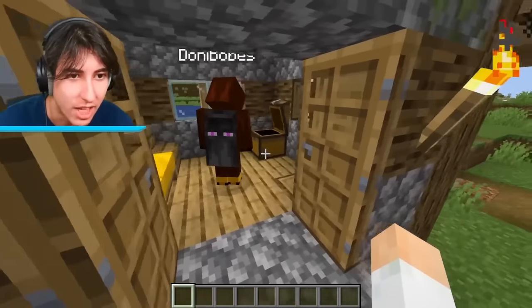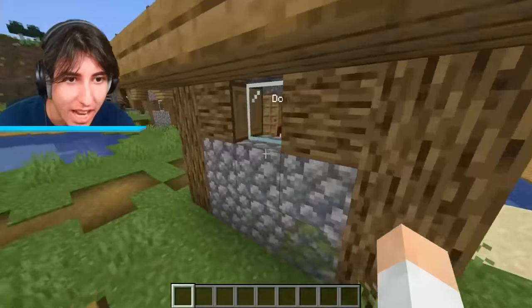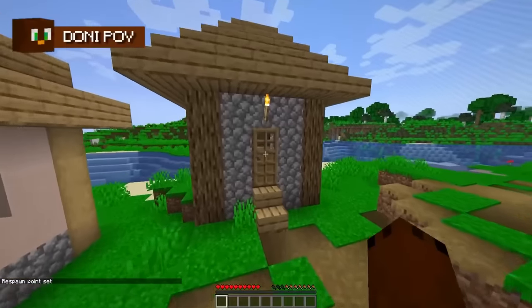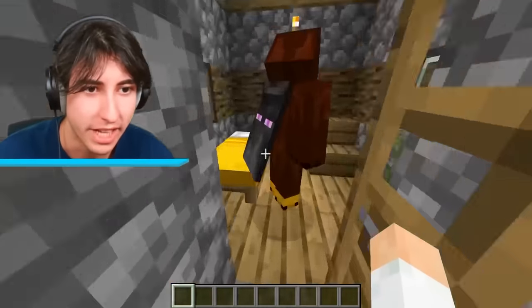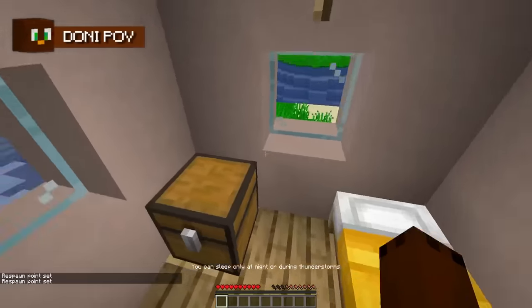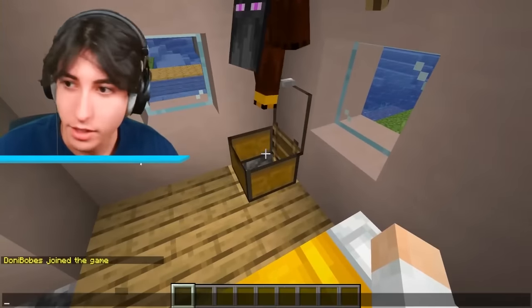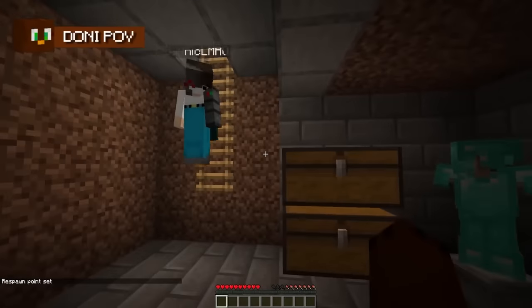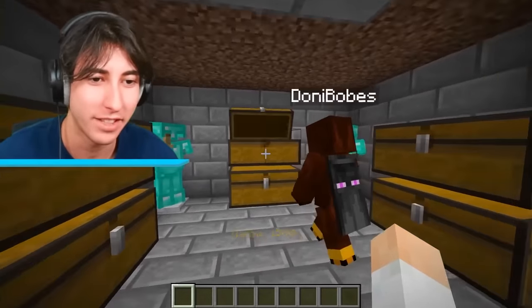Wait, he skipped the chest. Can I break blocks? Oh, my God. No, you're in adventure mode. You can't break any blocks, idiot. Dude, what's in this area that you don't like, huh? Oh, my God. No, he's going to go for the chest. No! Oh, my God. Thank you. I hate you, dude. It's that easy. Right. It's fine. All right, go ahead. Find the secret diamond.